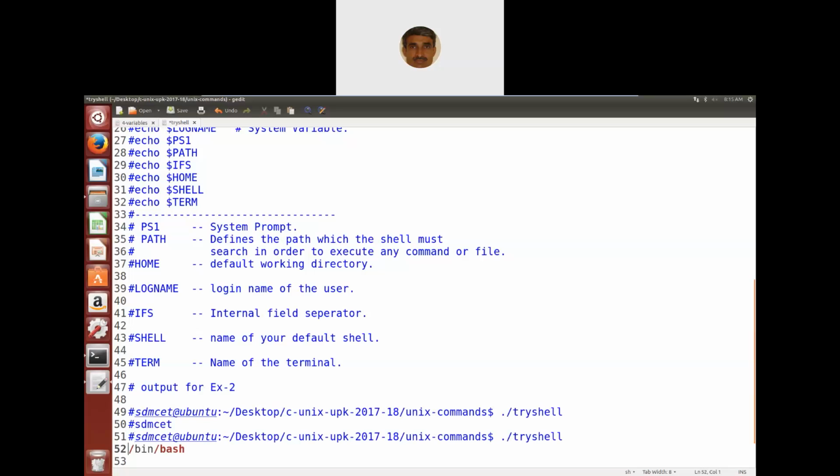Not for all system variables. Okay, a few system variable outputs for a sample. This is a sample output for exercise 2. You can see it very clearly, a few system variables, not all, like this. So when you read this, when you take a print out and read it, your examination preparation will be better. And such a document, if you prepare it, during placement also you can quickly go through it.